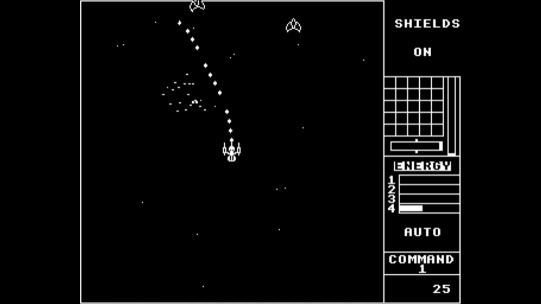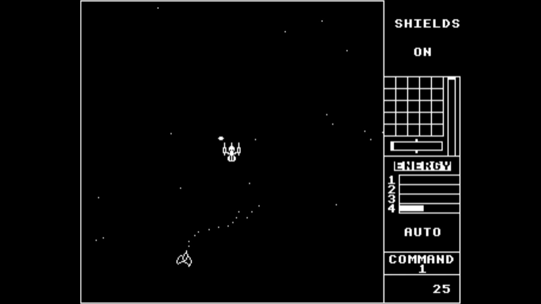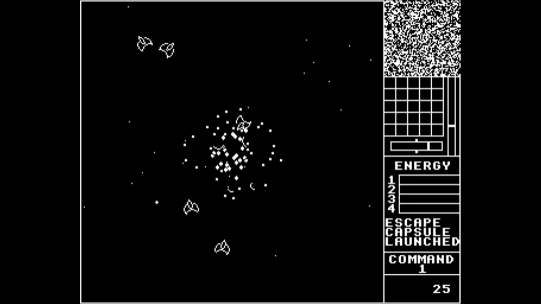Right, let's turn the shields off and see if we can charge up a bit. Please don't shoot at me with my shields off. Oh, leave me alone. I need a safe space to recharge. Of course, the more I thrust away from them, the more energy I end up using. Come on, let's take that one out. Oh no. Oh dear, oh dear.